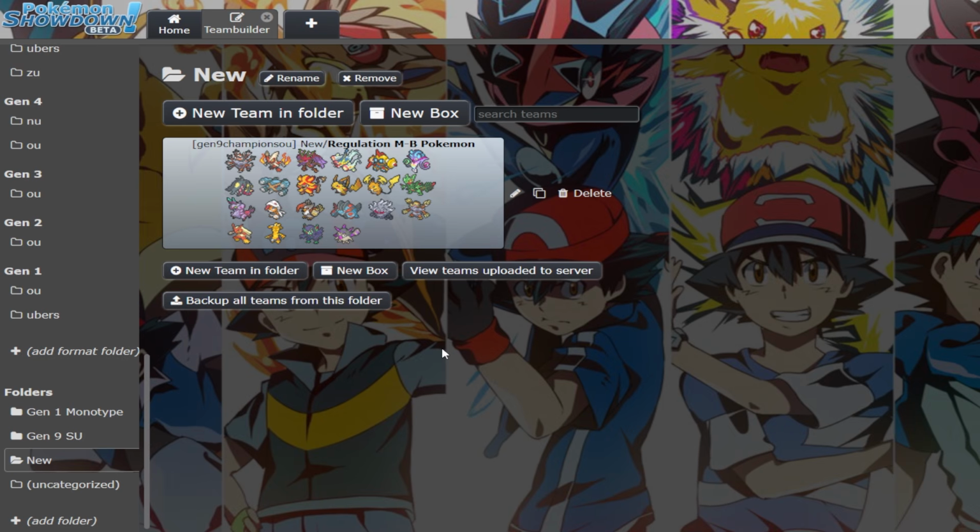How's it going, everyone? Regulation MB is live on Showdown, and there are a lot of Pokemon and even items that might just break the Champions of your tier. So, today I'm going to be talking about all these things, share my thoughts, and see what all these Pokemon can do, and what their impact will be on the tier, right?